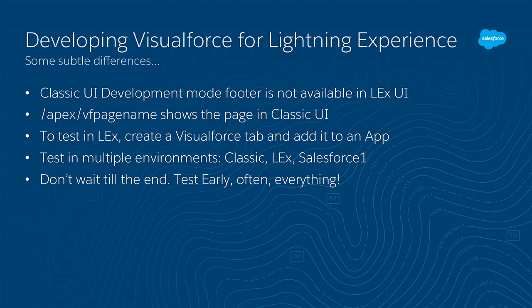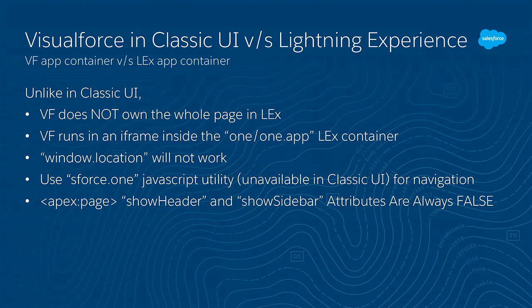One more important thing is the difference in which a Visualforce page works inside the classic UI versus the new one. Visualforce does not own the whole page or the whole window in Lightning experience. In classic UI, it does. It owns the page, and you can use window.location and redirect to any page you want and stuff like that. But in Lightning experience, it doesn't, because Visualforce is, at the end of the day, an iframe inside of the Lightning experience app container. And window.location, don't use it because it won't work.